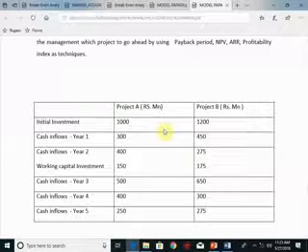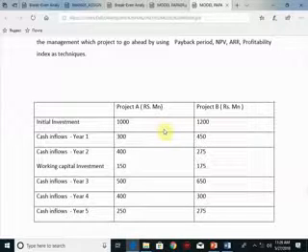What do you mean by this discounting factor? Now, if you are going to get a rupee 1 at the end of year 1, what is the value today? 0.9. Because you are going to get rupee 1 at the end of year 1, therefore, based on the inflation and everything we consider, when we discount, today's value is 0.90. When you go to the 5th year, your value comes down. At the end of the 5th year, you are going to get 1 rupee, but today's value is 0.62. Its value is only that much, because when you are going to get your cash flows in the future, in present value terms, that value comes down when you consider the inflation.